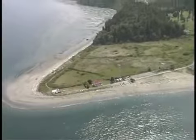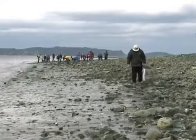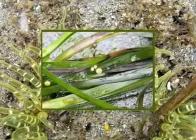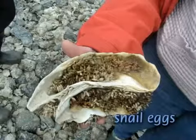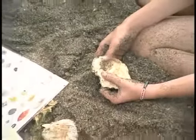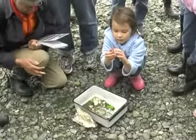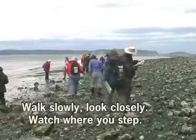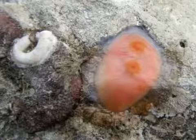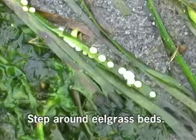A marvelous window opens for us during low tides. Good beach etiquette calls on us to respect all creatures that make up the rich diversity of intertidal life. When introducing people to the wonders of nature, we try to instill a sense of respect and stewardship toward all life. In order to have the least impact on your surroundings, you and those who join you on the beach should consider the following. Walk slowly to discover what you might otherwise miss. Step in bare spots when possible to limit injury to the shoreline creatures. Walk the edges and bare spots of eelgrass beds to protect this important habitat.